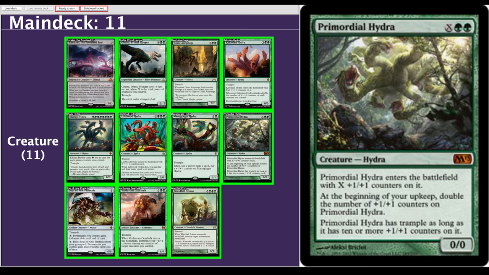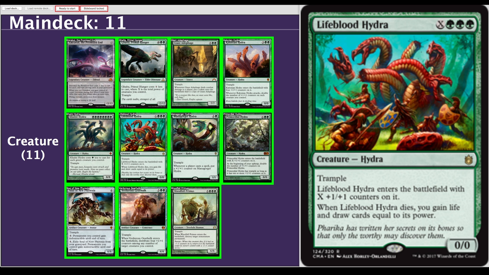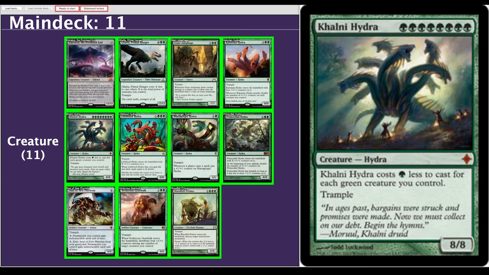Primordial Hydra, we have lots of mana to get this up to a trample status. Mana Gorger Hydra gets real big real fast. Lifeblood Hydra can be real big when we have all the mana in the world, and it draws us cards when it dies. I could have included this in the card draw section. Kalni Hydra, just an 8/8 trampler that can cost real cheap.